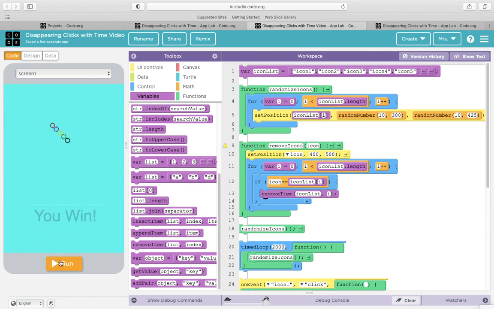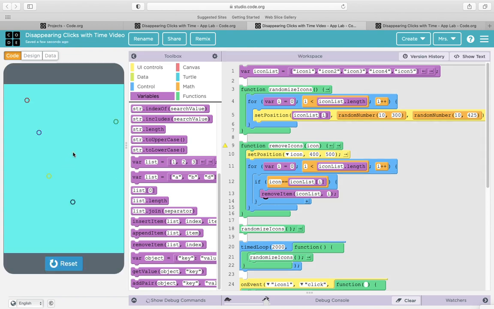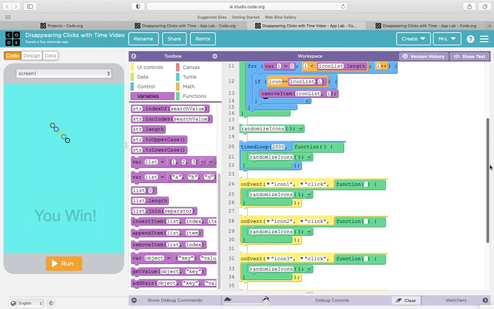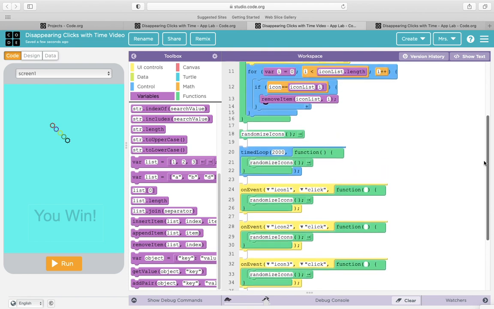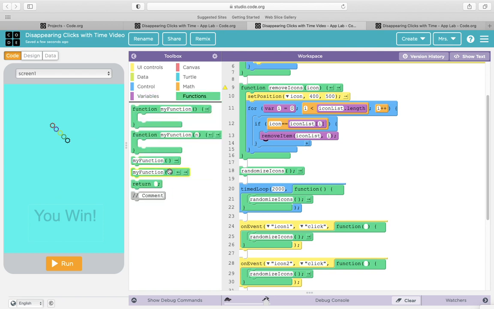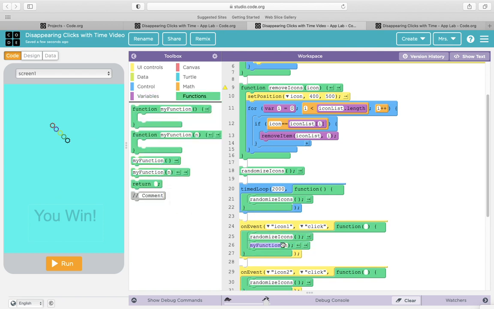So if we run this now, taking a second, we should see, oh, I didn't call my function yet. Small mistake. I'm okay with that. We're going to run it, and we're actually going to put it in all of them because I'm not really sure which color is which. Actually, you know what? The red one is icon 1. So why don't I just call the function in this one, and we'll see if we click on the red one, does it work?